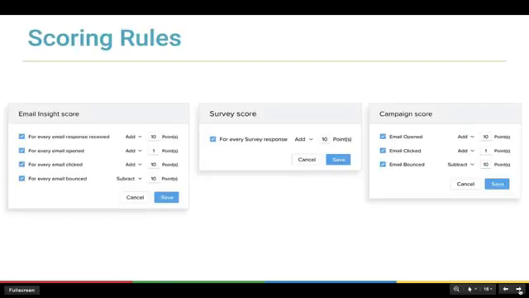Scoring rules will actually help you to score them based on the different actions performed by our prospects, like based on the properties of the fields, the touch points, the sales insights, or the survey signals. This way you will be able to score your leads and then prioritize them in order to push them into your potentials and make deals with them. So let me show you how this works.